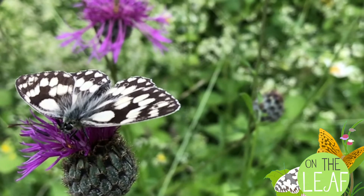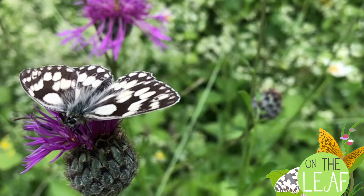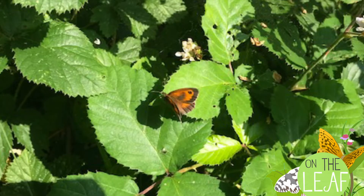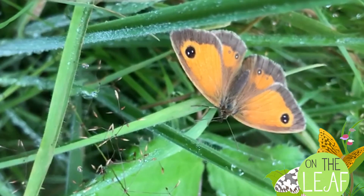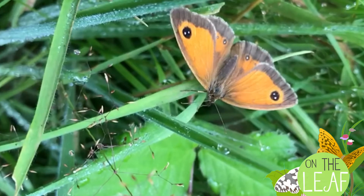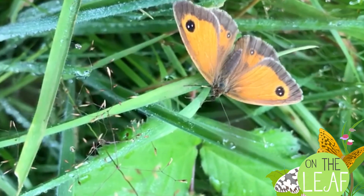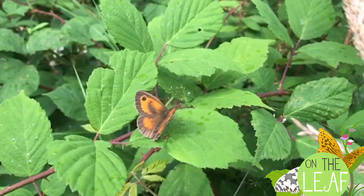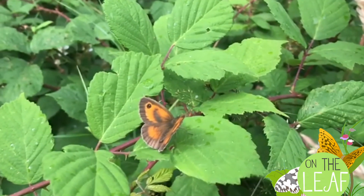The orange summer continued with the arrival of yet another orange-coloured butterfly and another member of the brown family — the gatekeeper. See this female here, which we first saw on July 19th on the transect. This butterfly is well known for flying around hedges and gates, and is usually seen in very good numbers here. The brightly coloured male is easily identified by these black bands on his upper forewing.